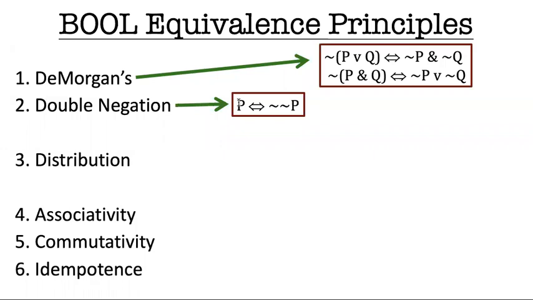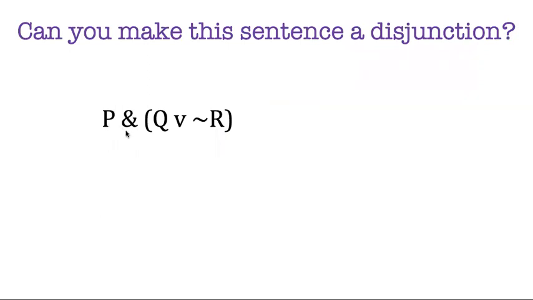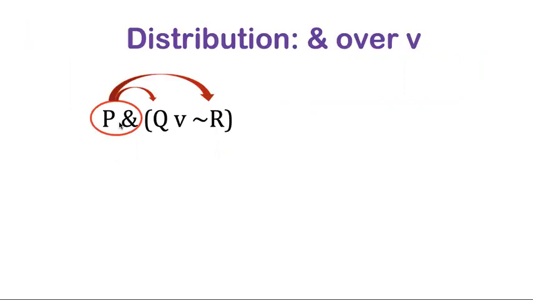Distribution concerns the relationship between conjunction and disjunction. So for example, let's say that we have a sentence that's a wide scope conjunction. How do we distribute this onto a disjunction or vice versa? This is how I suggest visualizing it. See the conjunction, this first sentence, the P and, as a unit. That's a chunk. And what I would tell you to do is put it onto each of the disjuncts. The first disjunct is Q, so I put P and onto that. The second disjunct is complex, not R. You put the P and onto that. So that's why I've colored P and red here. This is a unit that I want you to see as those things necessarily going together.